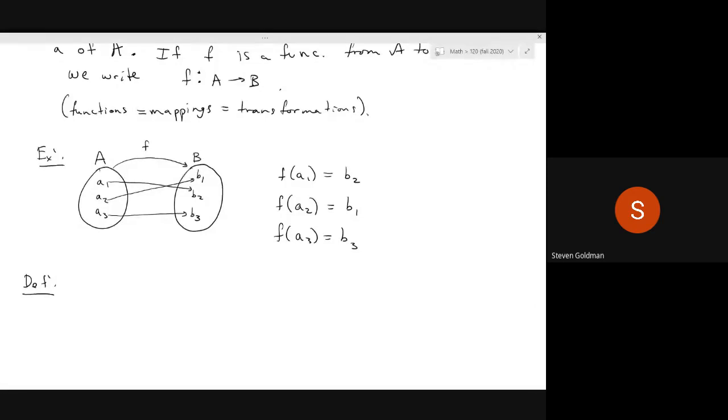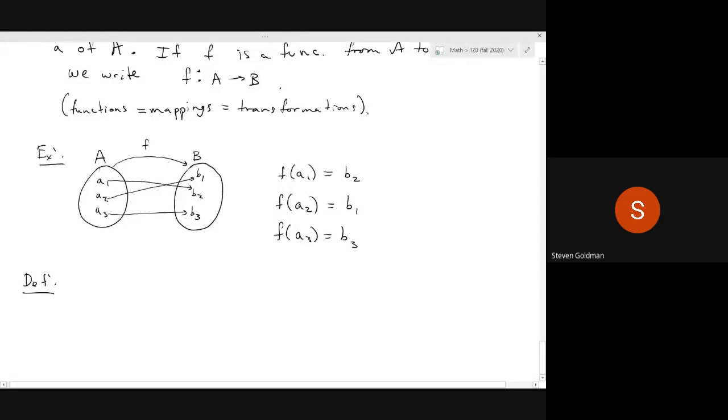For the next definition, does anyone know or remember what the set A and what the set B are called? One-to-one, we'll get to that soon, or maybe if not today, then next time. First let's deal with the definitions here. Set A is called the domain. That is correct. Set B is not called the range. Does anyone know what set B is called? We'll define what the range is soon. Set B is actually called the codomain. I don't know if anyone has heard that term before. The range is important, and we will define that soon, but first we need to define the codomain.